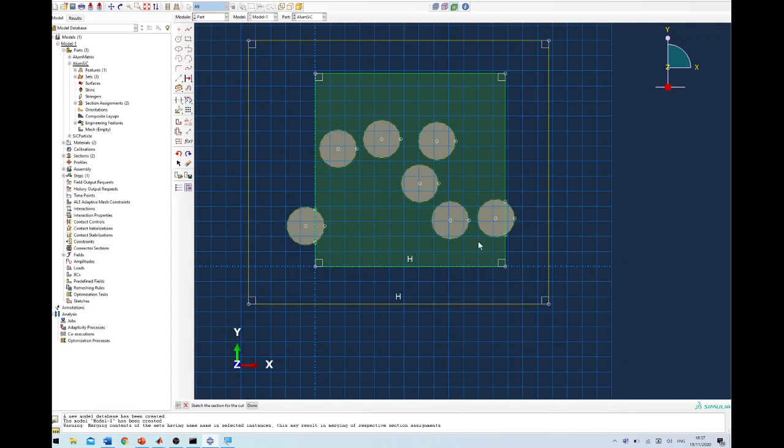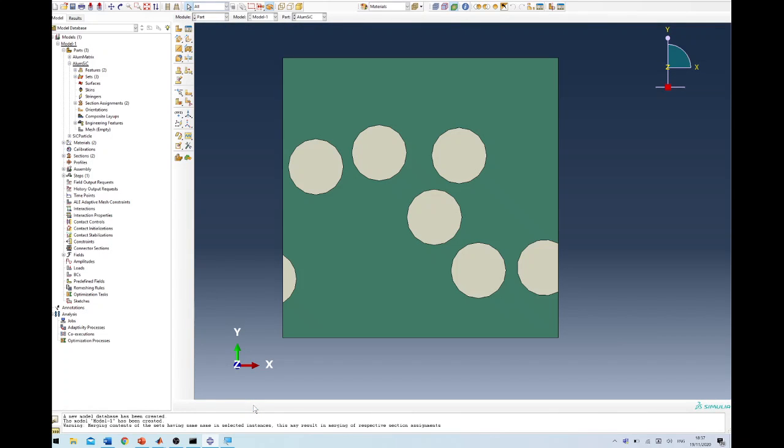So basically you draw the first square that fits in the region that you want to keep, and draw a bigger square so that the space around it becomes what you're going to extrude. So you're going to use that to cut, and this becomes the final result, showing me the matrices and the particles in their place. So then let's try and mesh.